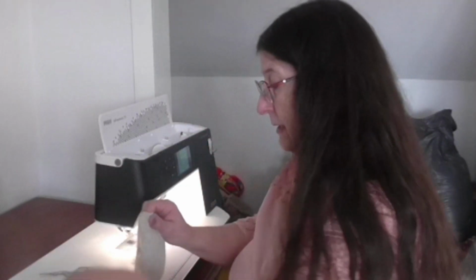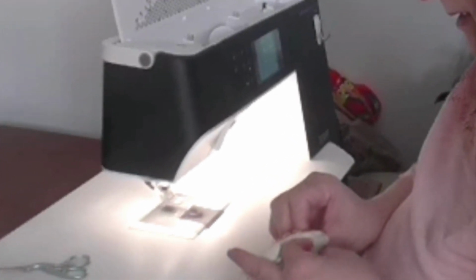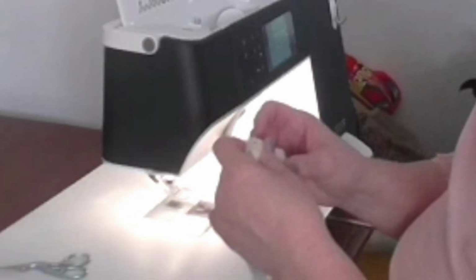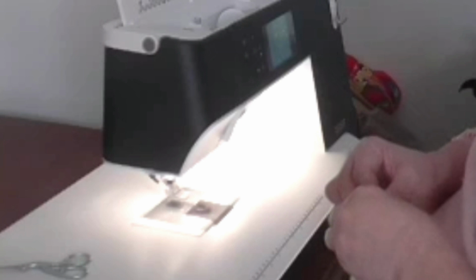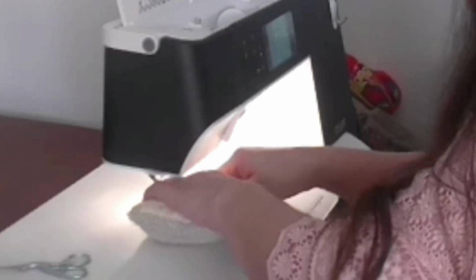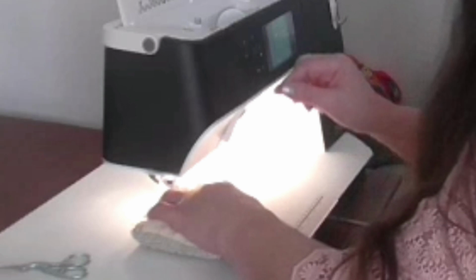Let's get rid of those threads. You can see it's quite messy. Now I'm going to make sure those are folded up. There we go. Let's get those threads in there. So basically this is what you want to do for this bit, is to make sure that all your edges are sewn down, but it also gives you a nice little edge for when you're washing up too.